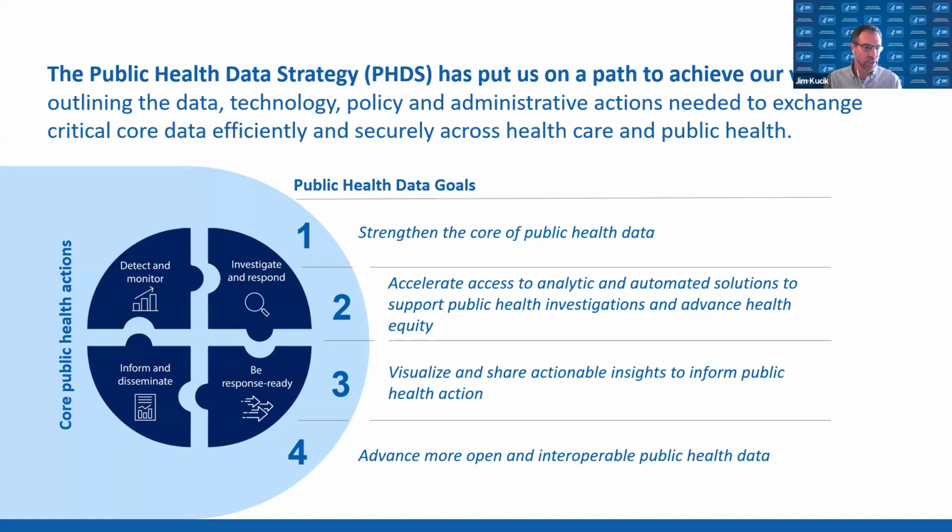The third goal really is to allow public health to be a trusted source for near-real-time visualization and sharing of data for situational awareness for the public and for decision makers. And that fourth goal is really focusing on enabling the exchange of interoperable data so that healthcare, public health departments, and federal agencies can all access and use the data that they need and when they need it. Next slide, please.